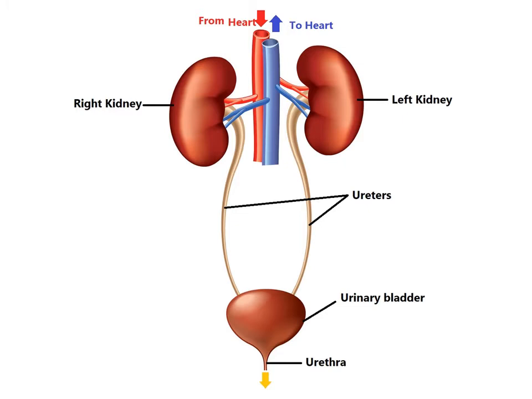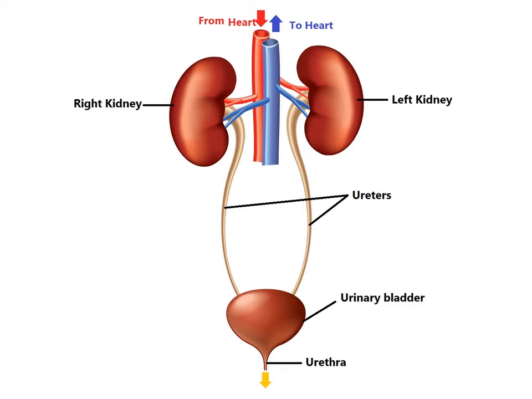So again, when the blood comes from the heart through the artery carrying the wastes, it enters the kidney. Once it enters the kidney, it starts to filter, which means it cleans the blood from all the wastes in it, nitrogenous wastes like urea and uric acid, and the excess salts and any other wastes. And then the blood now is clean. When the blood is clean, the blood returns back to the blood vessels through the vein and back up to the heart.